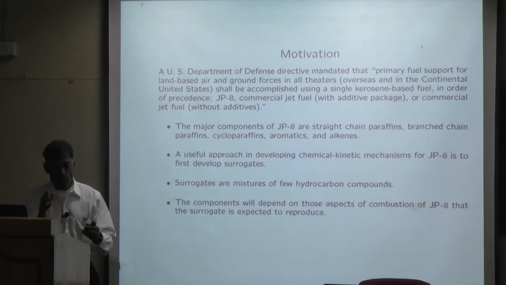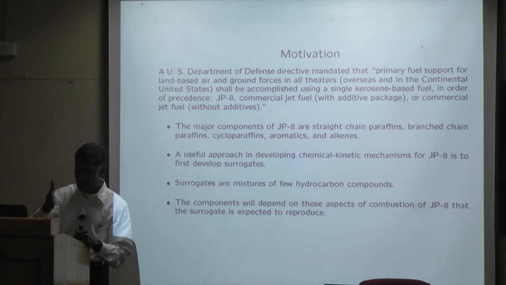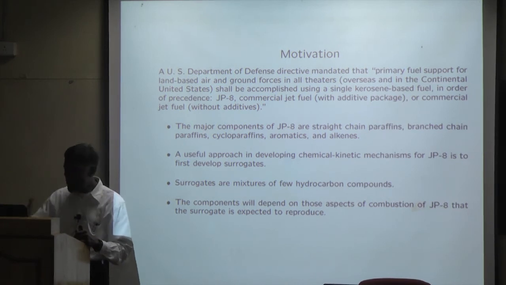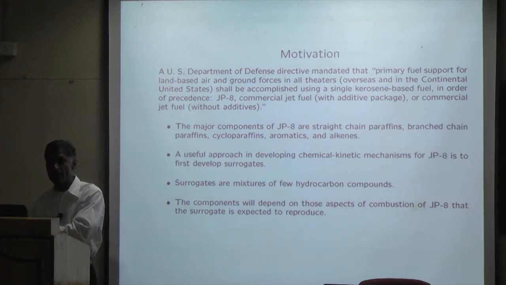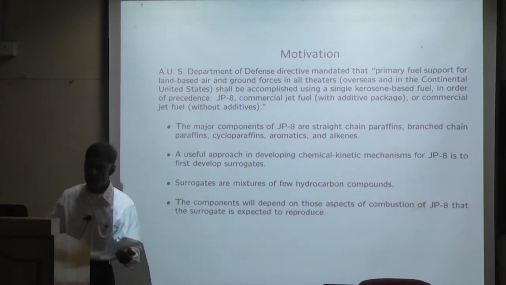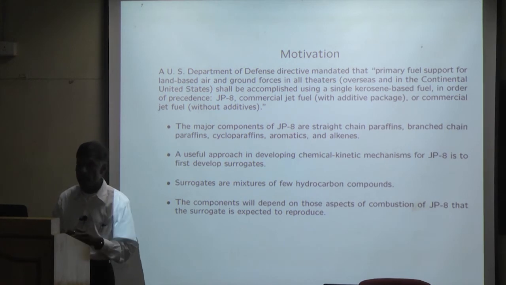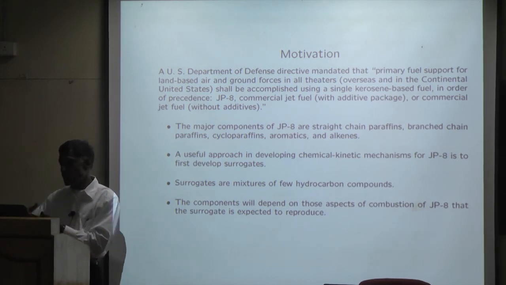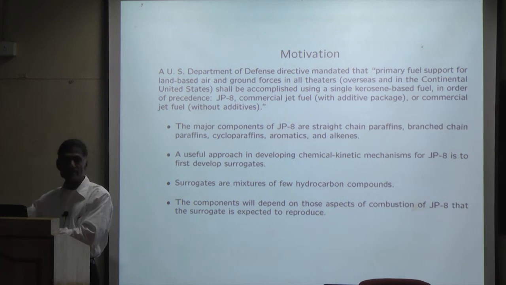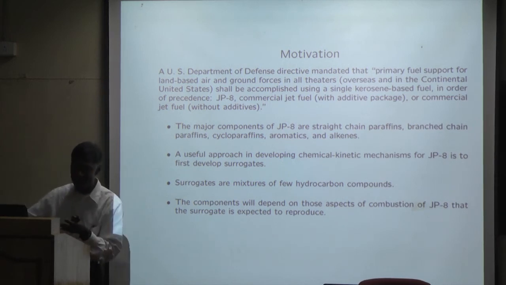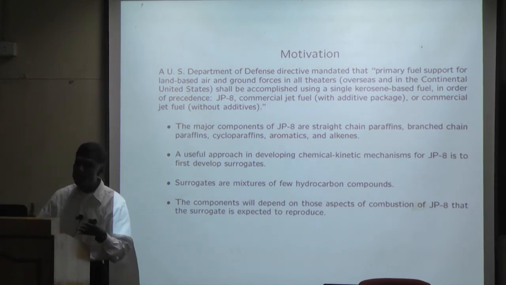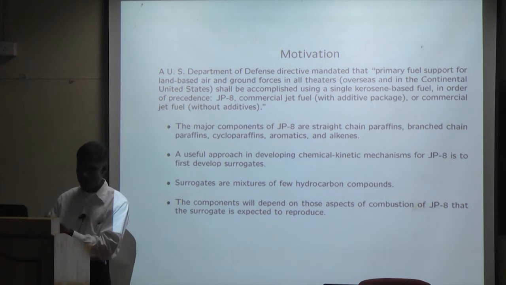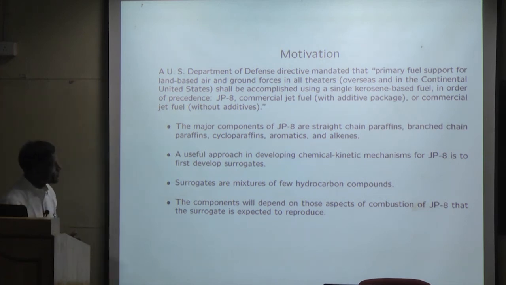I want to emphasize that if you have a surrogate that's picked for auto-ignition, it may do flame propagation, but you cannot expect it to, because it was not developed for that. If you want to do flame propagation as well, then you have to put something else in the surrogate and make it more complicated. If you want to reproduce everything of the jet fuel, you have to use the jet fuel. That's the point.